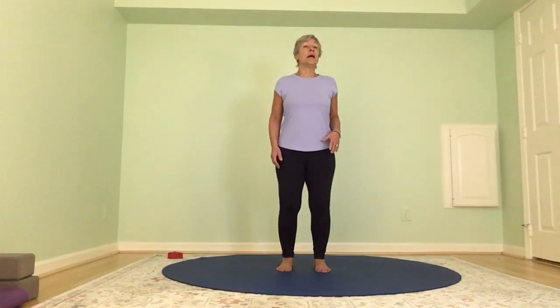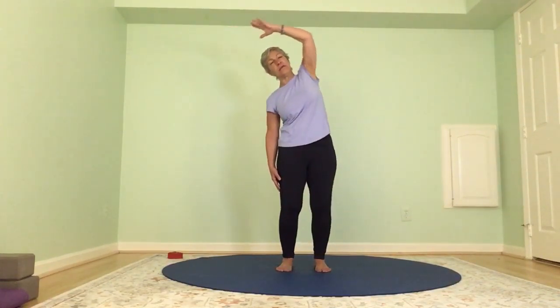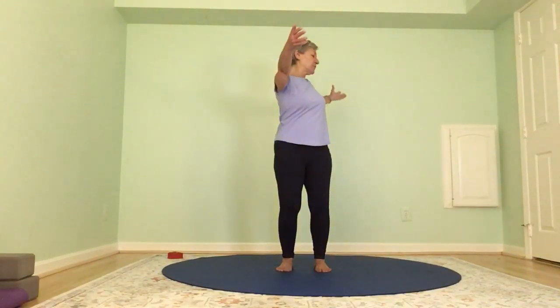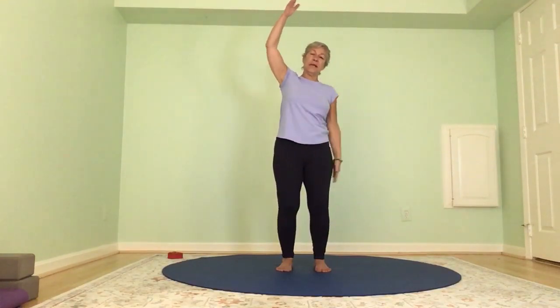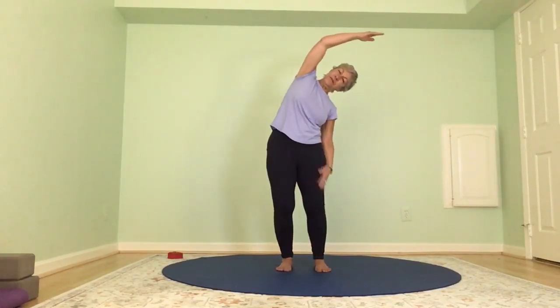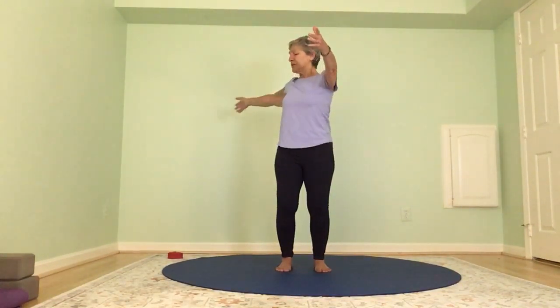So we're going to do a tilt and a twist. So just let your left hand be gentle on your left leg. Take your right arm up and with the shoulders stacked, tilt to the left. Come on up and open the arms, twist to the right. Arms up, right hand down, tilt to the right. Feel that left side start to open. Right arm up, open, gently twist to the left.